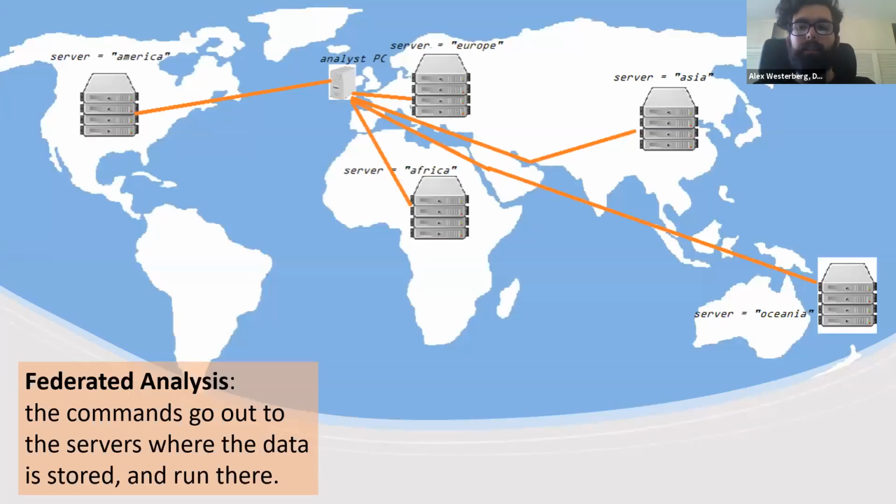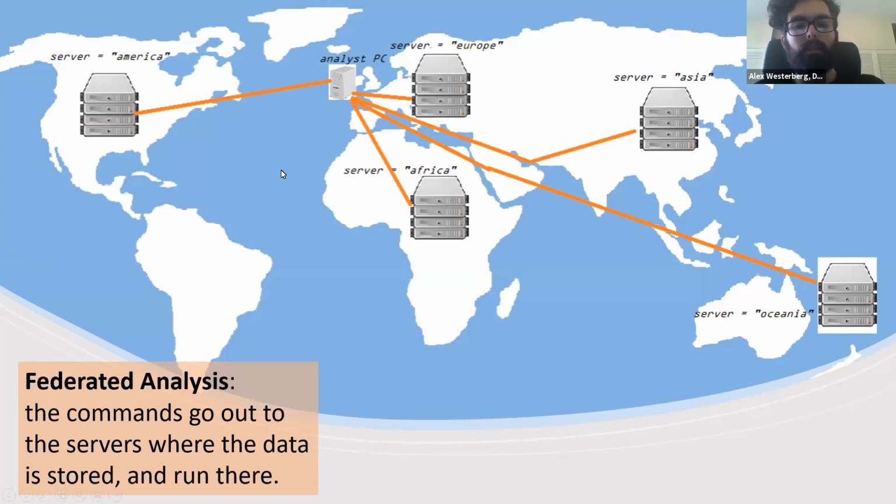And the federated analysis part of the definition, federated meaning spread out around the world. Particularly consortia like Athlete studying data all around Europe. So there'll be connections that you make from your analysis PC out to servers in multiple different locations.